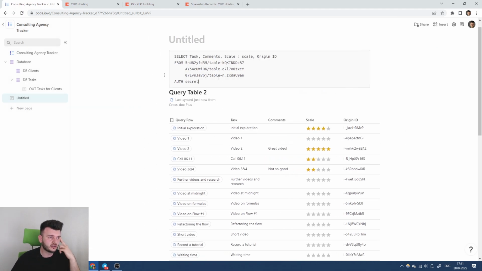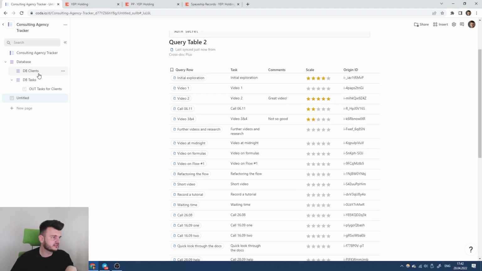So the rules are like this. It matches on the column names. So you enumerate column name, column name, column name, and then when it goes through each of these tables or views, it takes the values from the column that's named tasks, the column named comments, scale, and the origin ID.